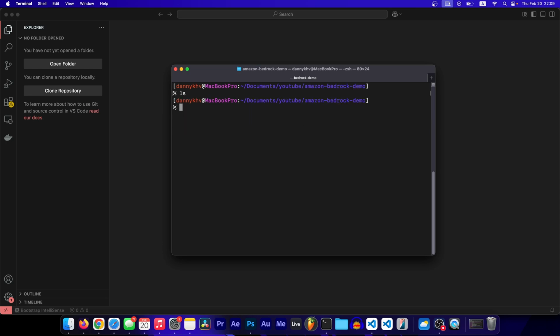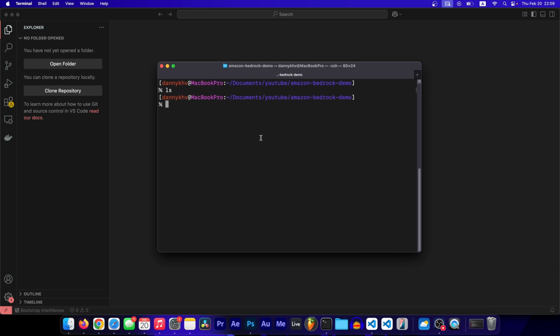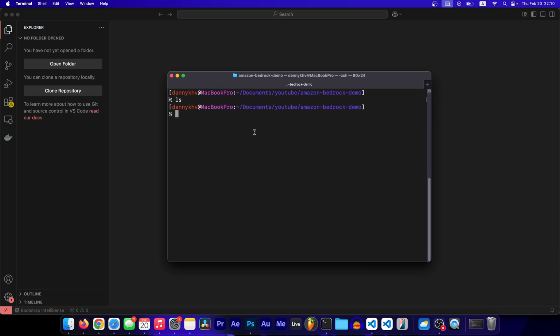Now that we're in here, we're going to be using Node to build the API. The directions to install Node are going to be in the description. So whether you have Windows, Mac, Linux, whatever, you'll be able to follow along. Make sure you do that first before you run these commands, unless you already have Node installed.